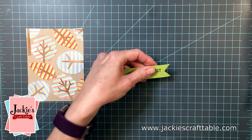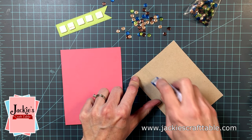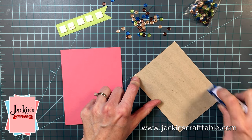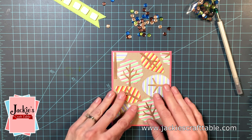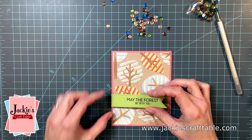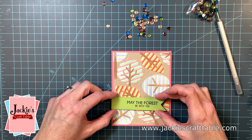I'm also going to be using some pretty pink Pretty Posh sequins called Nature Mix. I thought these just complemented my card perfectly. But first, I'm going to adhere the panel onto a pink card base, and then I'm going to put the sentiment on. This time, I remembered to put it on first, before the sequins.